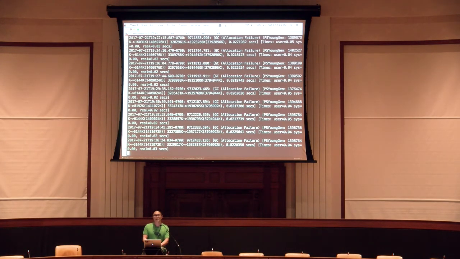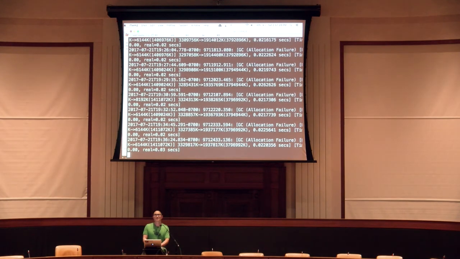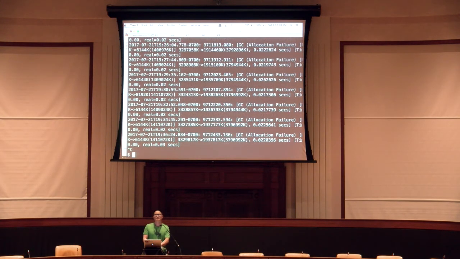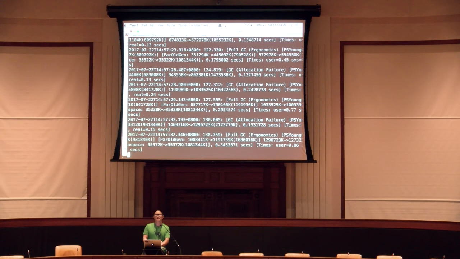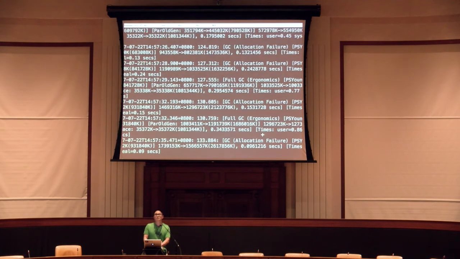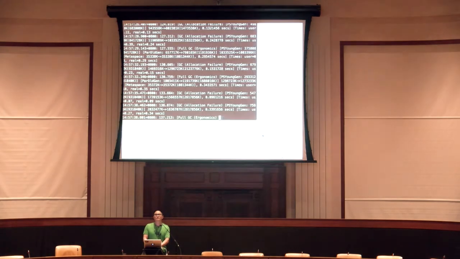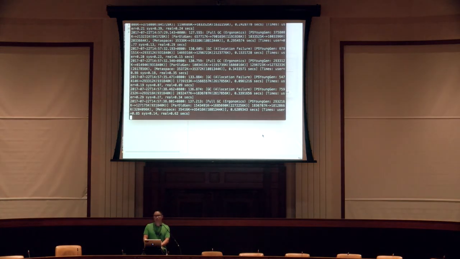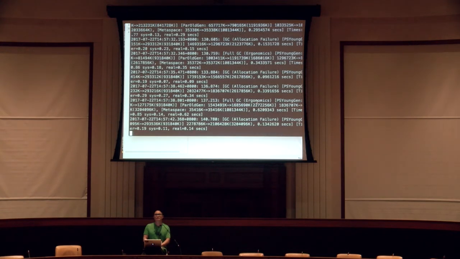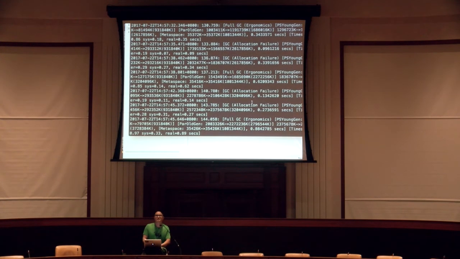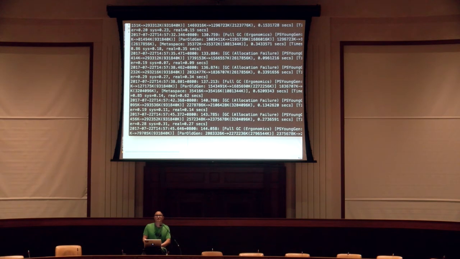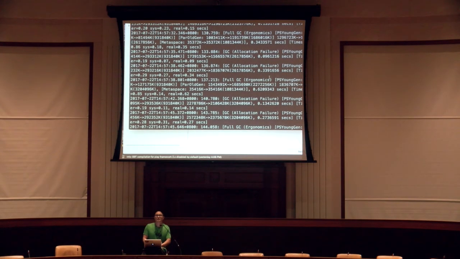So there's the GC log that I'm tailing. Okay, there we go. You can see there's a bunch of GC allocation failures, and that's a minor GC event. And here we've got the seconds since the VM runtime started.